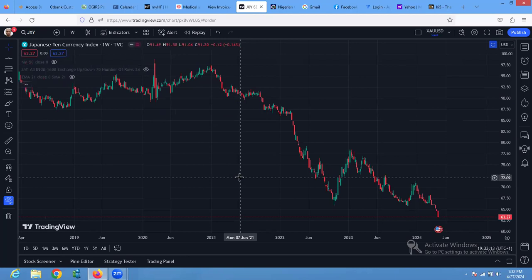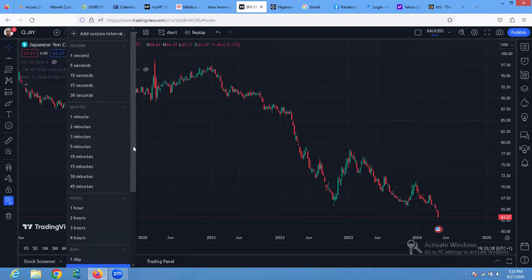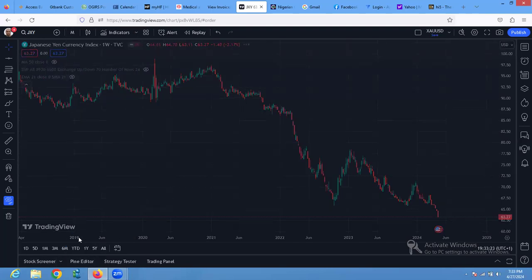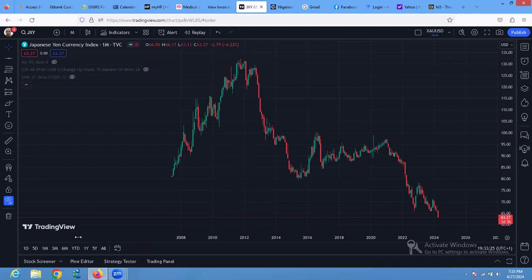And what caught my attention, let me go and see if I can give us the monthly. Yeah, let's look at the monthly. Now, what caught my attention here on JXY, it's this. And I can see that this is like a 3-wave. Unfortunately, we can't see what is here. I can see this as a 3-wave, an A, a B, and the C.